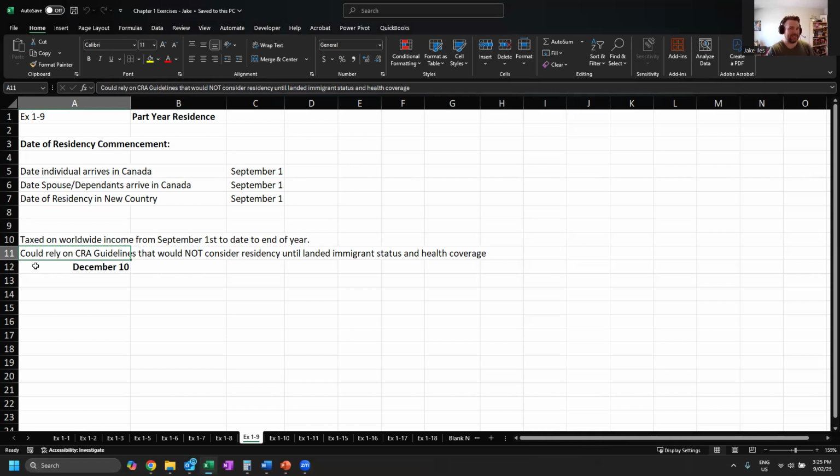The only thing is, the only source of income we are aware of is his new Canadian employment. So since he has to report Canadian employment anyway as a non-resident, it's probably in his interest to just use September 1st. We're going to use September 1st. All of the income's getting reported in Canada anyway after that date. And by doing this, it will grant us access to those credits to apply against the income. So we could make the argument, it's not till December 10th, but I think we're fine just using September 1st as our benchmark for residency.